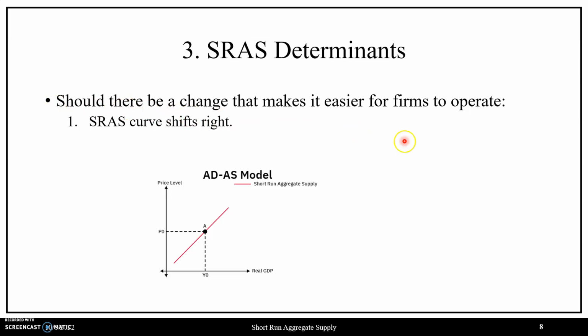So in this example, we have our short-run aggregate supply curve, price level on the vertical axis, quantity of real GDP on the horizontal axis. Assuming that we're on a short-run aggregate supply curve at point A at the quantity level of Y naught in terms of real GDP and at the price level P naught. If in the future firms expect inflation to decrease, this translates to, well, to have a reduction in inflation, this means a reduction in the price level. Well, with a reduction in the price level, this means decreased profitability, which means a reduced amount of profits.